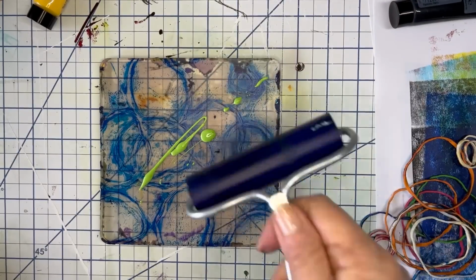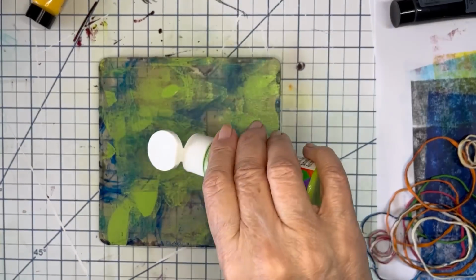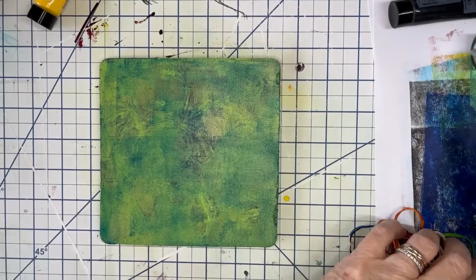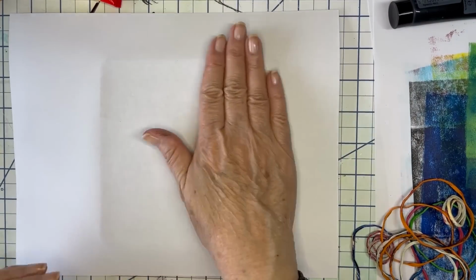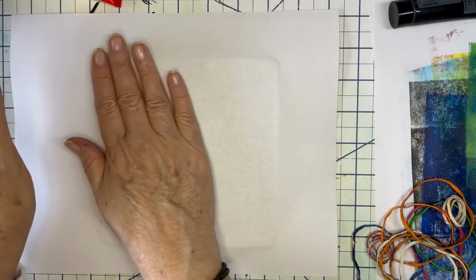So I'm laying down some green. I found this apple green color. It's a craft paint. Never tried this paint on the plate before, but I figured let's give it a try. It kind of mixed with the blue paint a little bit. So I'm not really sure if this one came out that good.